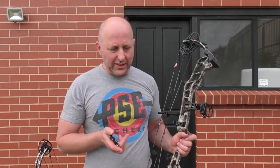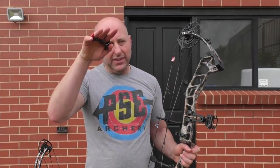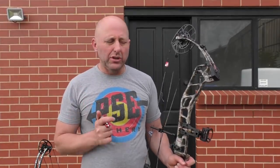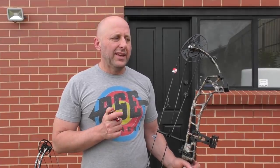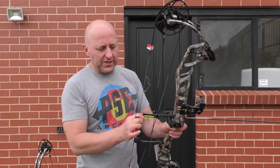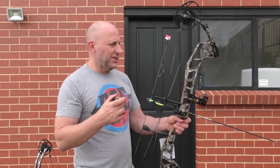Let's discuss the draw cycle. I've shot some Elites recently and other bows that hold the poundage to the last second then drop into a big valley. This bow holds the poundage so it's harder to start with, then slowly drops into the valley — a big valley — then the stop. It's a very easy bow to draw and aim with because of the 90% let-off. If you want more speed, shoot the fast module and you'll pick up 10 feet per second because the valley will be shortened.